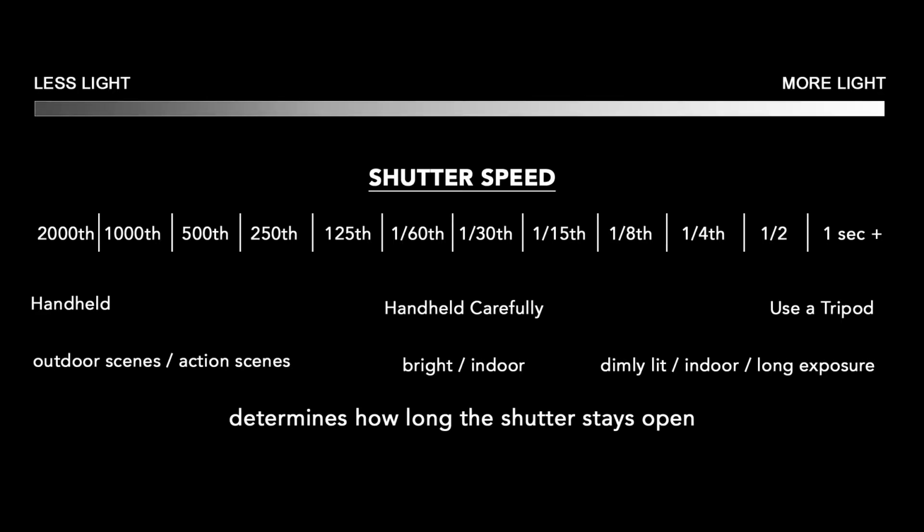Now obviously, 1/1000th of a second is a much faster shutter speed than 1/10, which is a tenth of a second. So a higher number for the shutter speed on your camera represents less light coming into your camera because it's a really fast exposure, where a lower number means that you're having a longer exposure and more light is entering the camera. As landscape photographers, we have a distinct advantage because we're shooting on a tripod. We're able to extend the shutter speeds pretty much as long as we want because our camera stays in a stationary position. If you're shooting handheld, you're going to have faster shutter speeds because if you shoot handheld with a slower shutter speed, you can end up with motion blur as the camera moves.